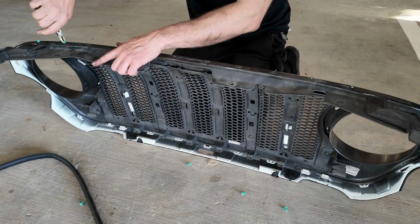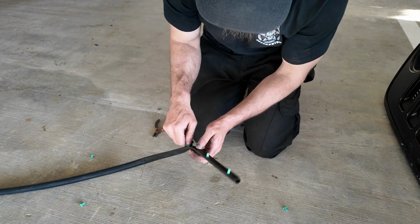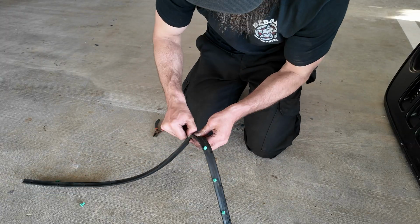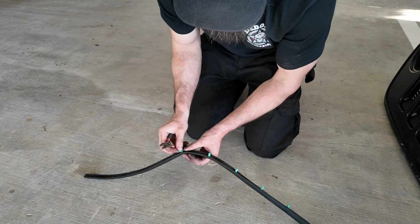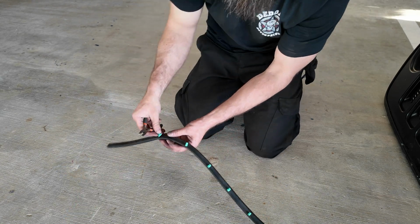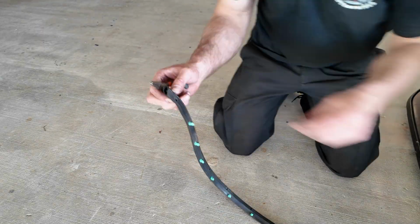This meant we actually had to go ahead and remove it from the factory grill that we removed from the Jeep. This can be done by simply pulling off this seal, making sure to pull off every single clip, then reassemble the clips to the seal, and then go ahead and install the new seal onto the new grill.